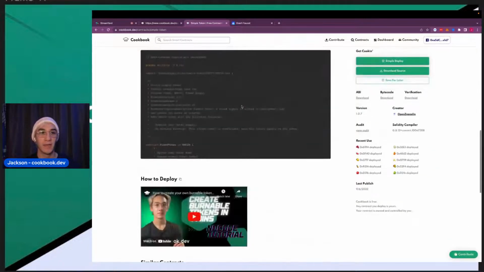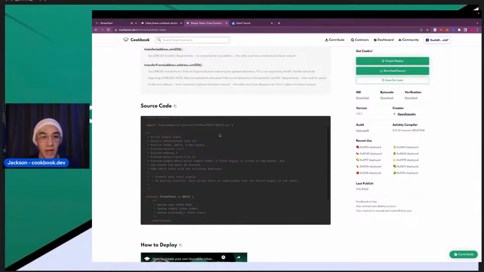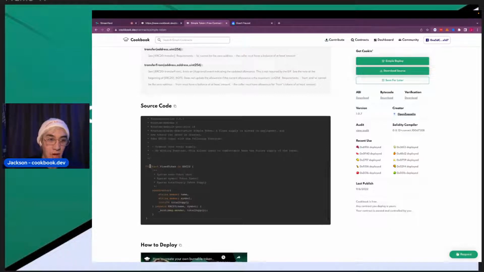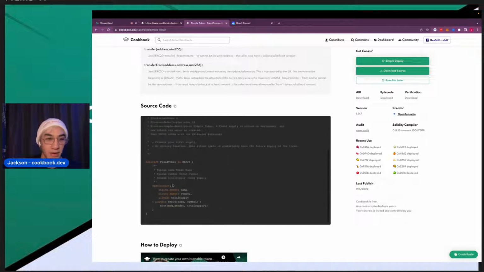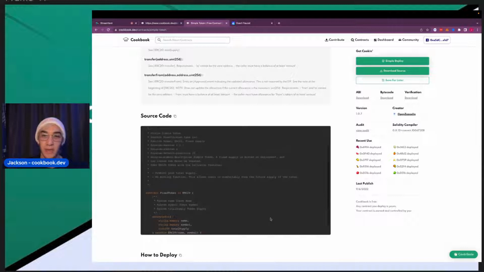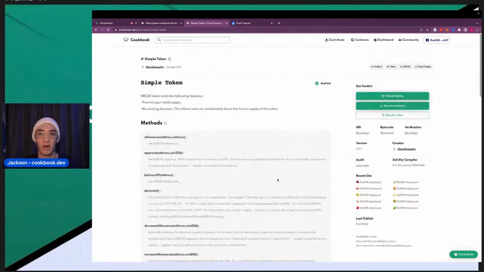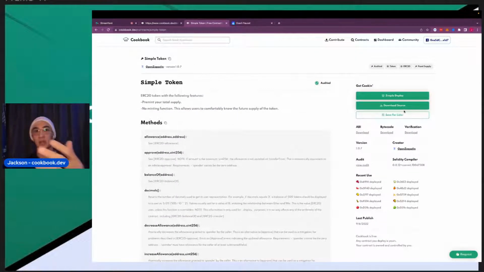And I can go ahead and peek down here and look at the code for that. And it's a super simple smart contract. It literally just inherits OpenZeppelin's ERC20 standard and then creates an ERC20 with the name, the symbol, and the total supply. So the three arguments that you pass in are just used to mint this standard ERC20 contract. And again, if you're looking to make higher modifications to this, if you want something unique with the token, there's a million things you can do by downloading the source, playing around with it, adding your own functionality to it.